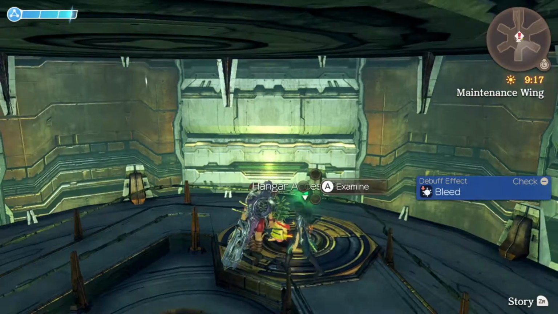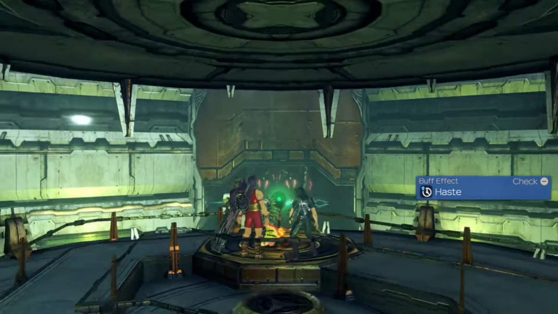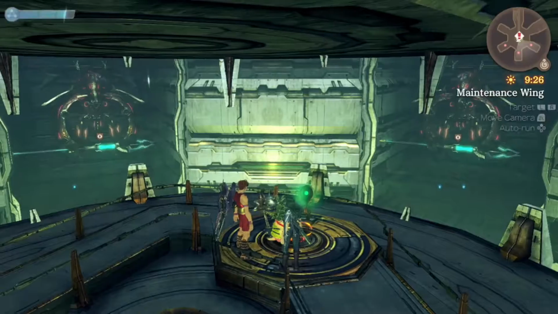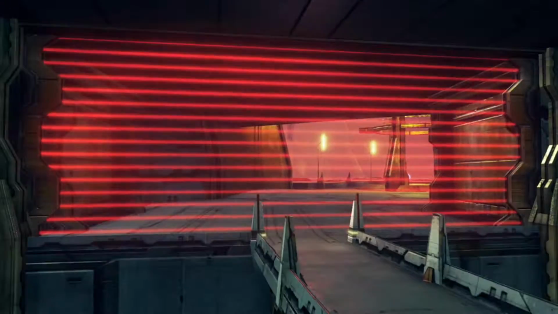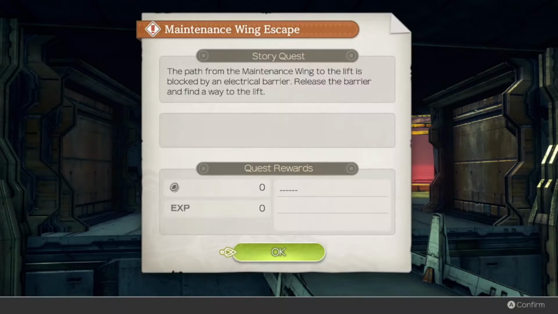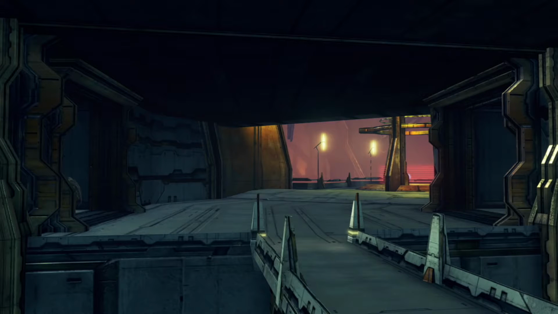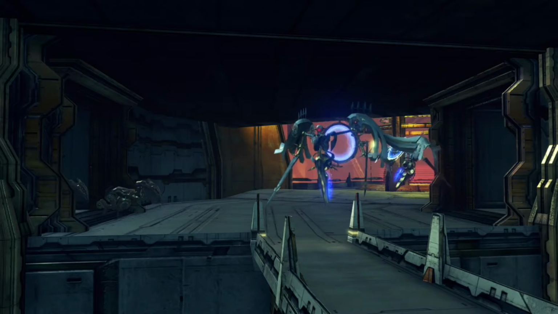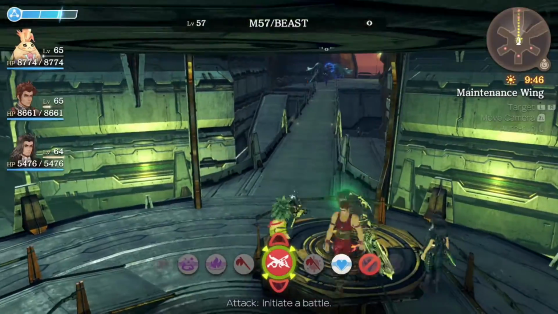Alright, so let's get this one first, because that's clearly our story objective. And then let's do our actual objective and release the barrier. Okay, so we've gotten that. And of course, we've got several mech on over there to try to block the way. But of course, we're way too awesome to care about any of that.